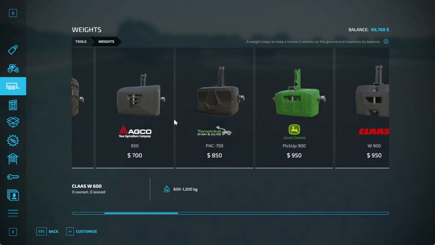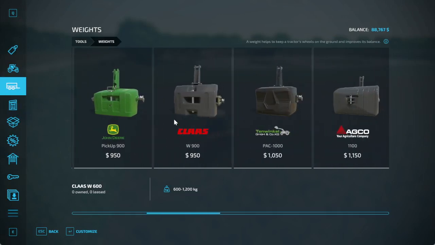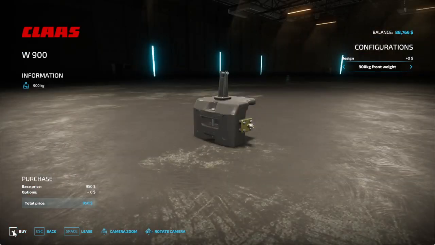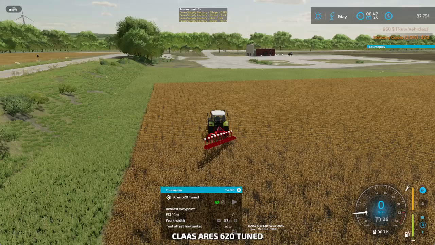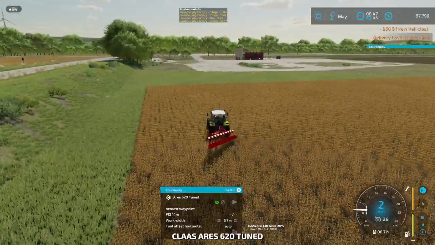Weights. How much you put on there? 950 kilos. Okay, and I can upsize it, so if I need more, let's make it bigger. Yeah, it's so much easier.